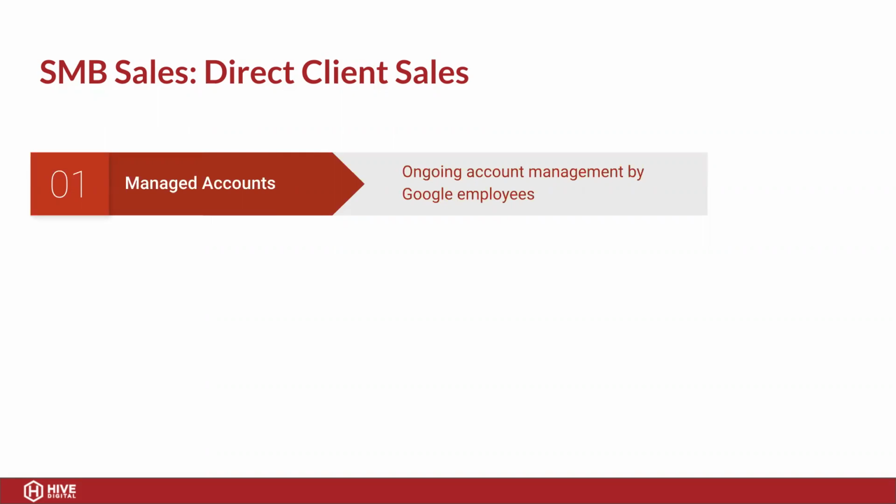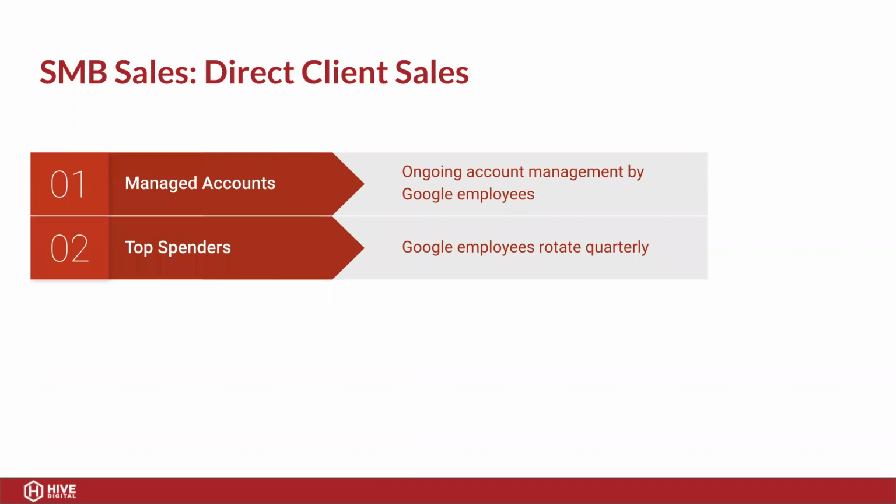These pods might change over every 6 or 12 months, but you will continue to have an ongoing rep guaranteed, and they will work with you. There are some exceptions if you fall into certain controversial subverticals, like if you're selling sex toys, there may not be a pod for you, but generally, if you spend that much money, you will get an ongoing account rep. They might even come visit you.